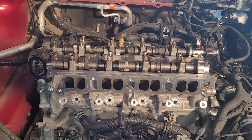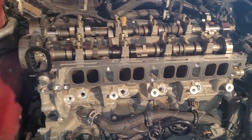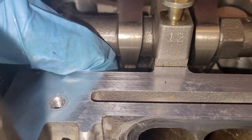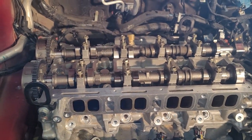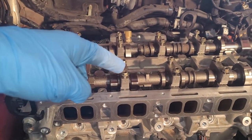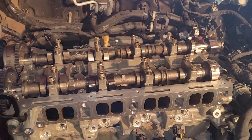Okay, buckets and cams and caps are set. These buckets down here, don't force those in. Very tight tolerances on that. Remember to put them back in the exact same spot that they came out of. Same thing with these cam caps. Make sure that they go in the correct orientation and back on the same spot that they came out of.